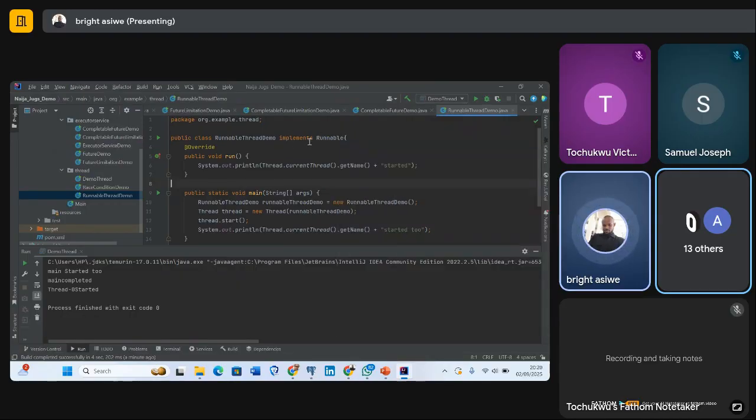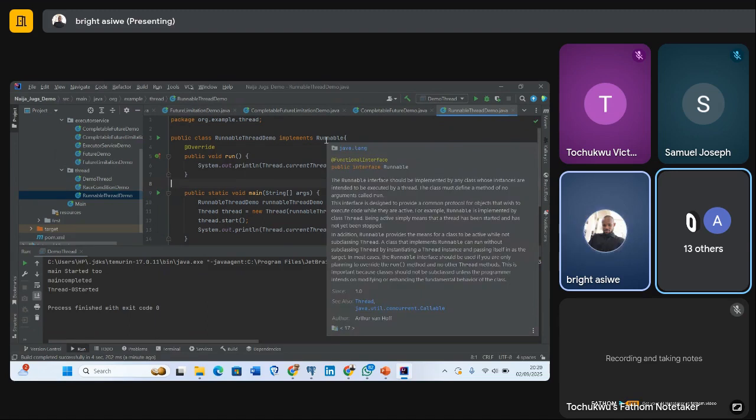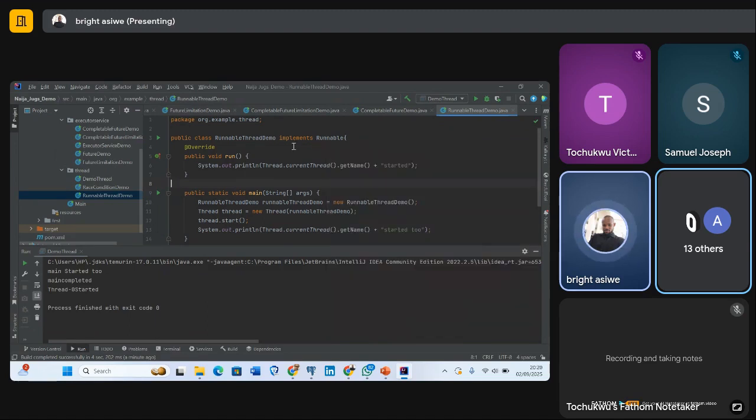So you can either implement Runnable or you can implement a Callable. You may ask, what is Runnable? What is Callable? So Runnable is basically a task that doesn't return anything, then Callable is a task that returns something, right? Once you have this task, you now have to wrap it inside a thread. So you can see that I'm wrapping this whole task class inside this thread, right?